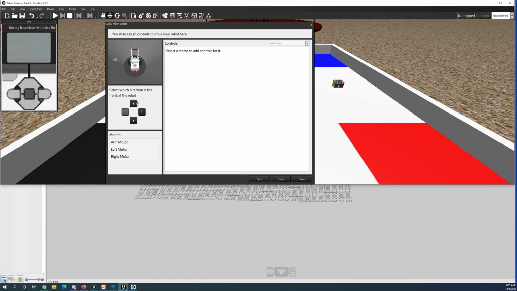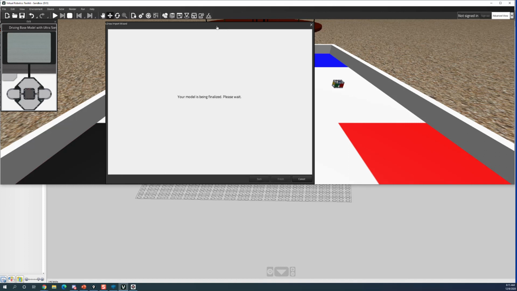This is important if you're going to manually drive your robot. Right now the arms are pointed to the front, so we leave that as front and we hit finish. It takes a minute to test the robot to see if it builds out. And when it's done, it'll say your model's finished, and you hit complete and it'll lay your robot on the field.